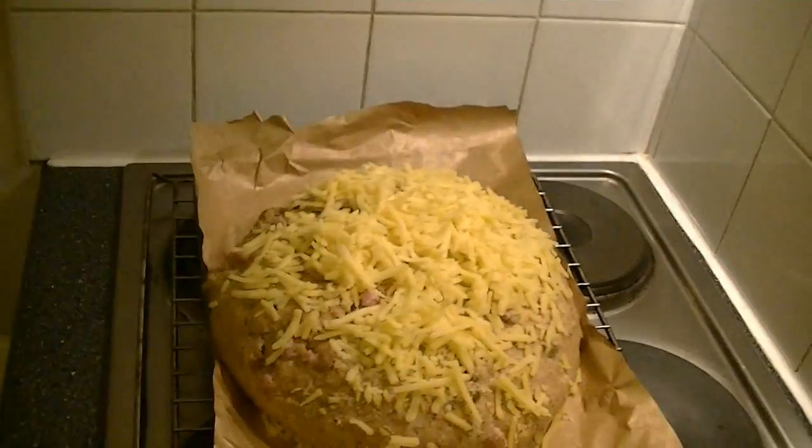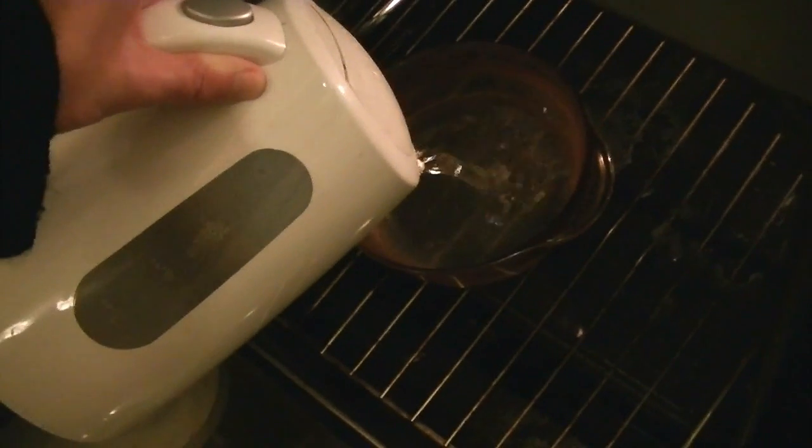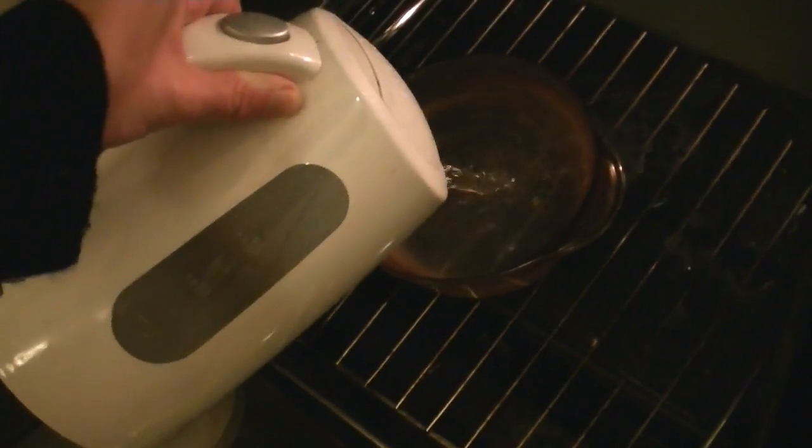Right, ladies and gentlemen, and now preheat your oven to maximum temperature. Then get a small bowl, an oven-proof dish into your oven. Then fill the oven-proof dish with water, like so. And while your oven is preheating, it's time for a recipe.